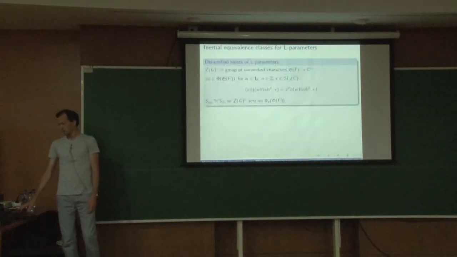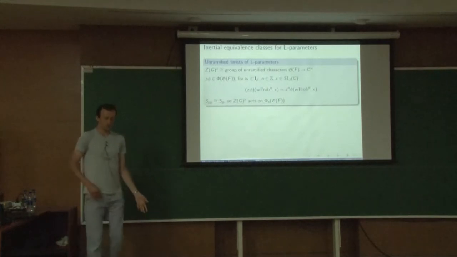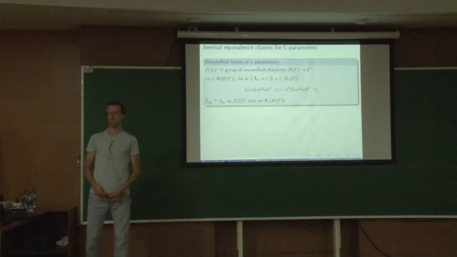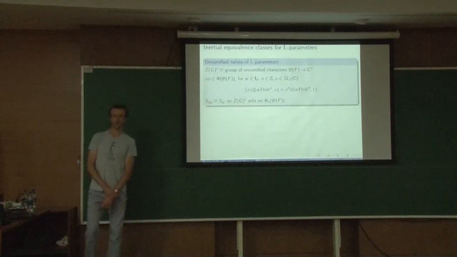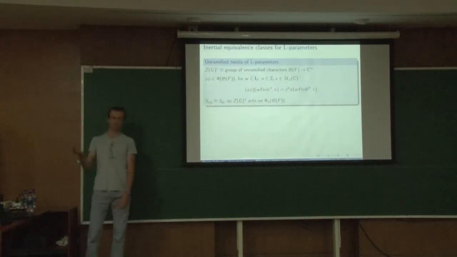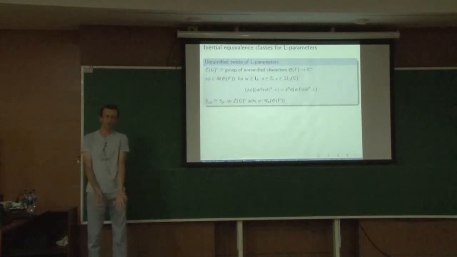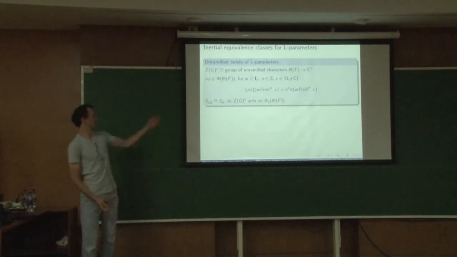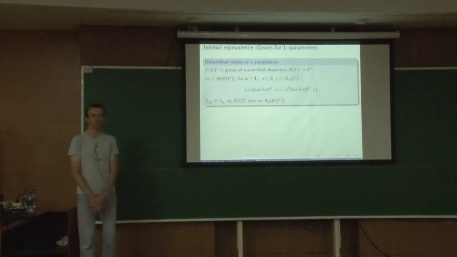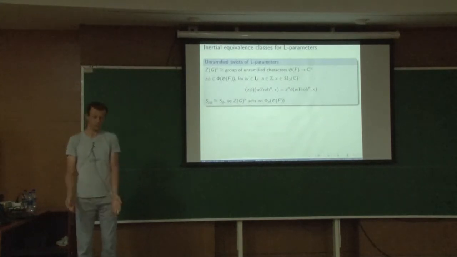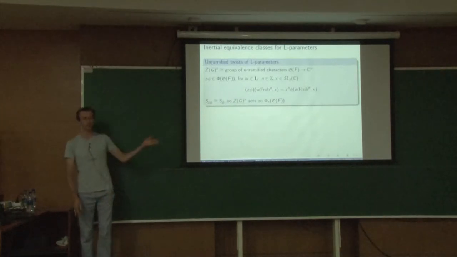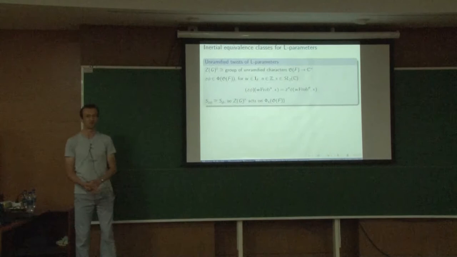Okay, and now next, we need to define what it means to twist a Langlands parameter with an unramified character. For this, you need to know that it's easy to see what should happen to unramified characters under the Langlands correspondence, namely they should correspond to the center of the complex dual group, which in this case is Z(G^∨). Since I'm on the Galois side here only, I just take Z(G^∨) as the substitute for the group of unramified characters. Then I'm going to twist my Langlands parameters with elements of Z(G^∨).